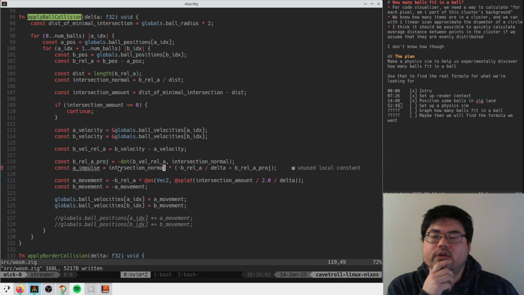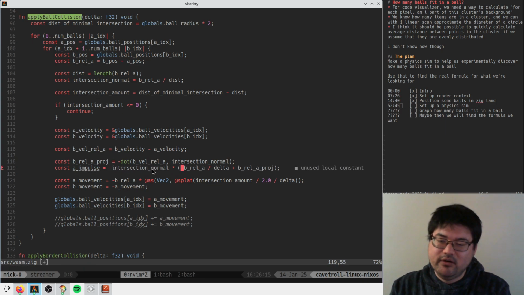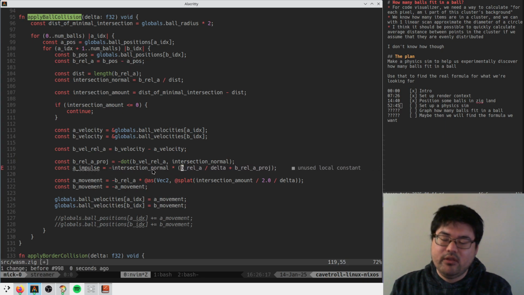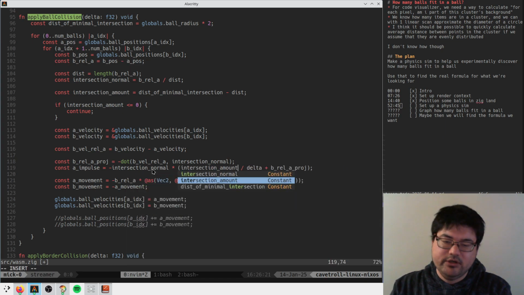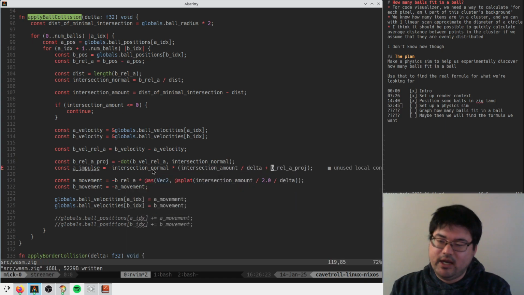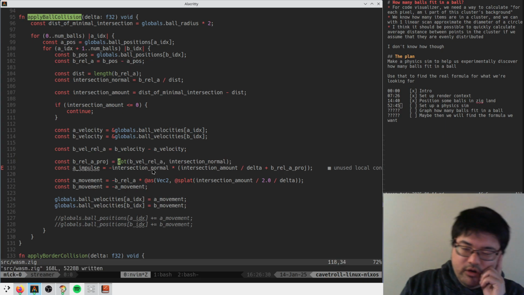So intersection normal is in the direction of B from A, which means that we need to go negative this. Then we take the intersection amount over the delta and add that to B rel A projected. Why is this negative?